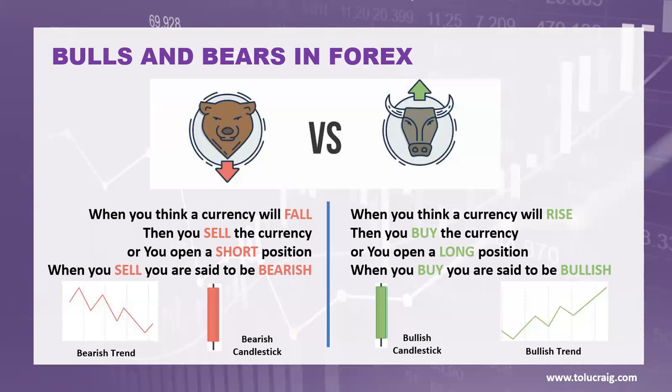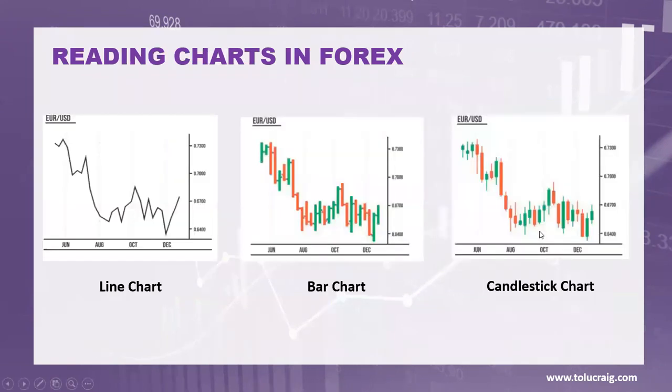You need to first be able to ascertain, is the market bearish or bullish? If it is bearish, then I am supposed to look for selling opportunities. If the market is bullish, then today I'm only supposed to look for buying opportunities. If in a bearish market you buy, you'll be running at a loss because the market will go against you in the long run. I hope we understand that. So let's move on.